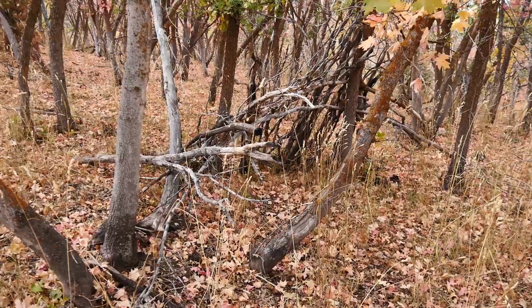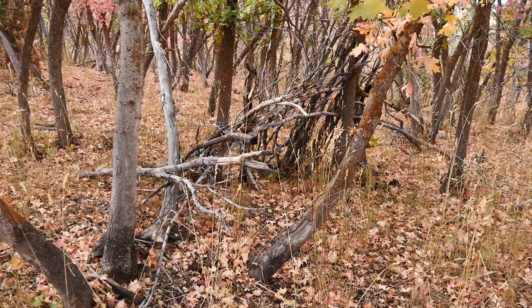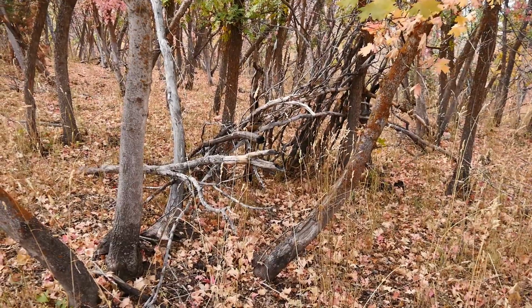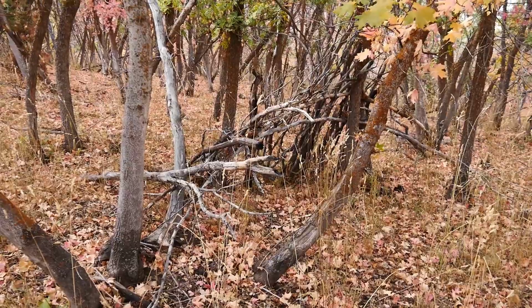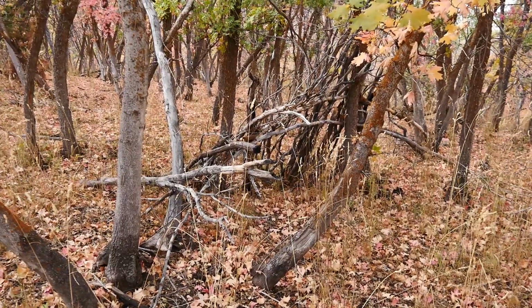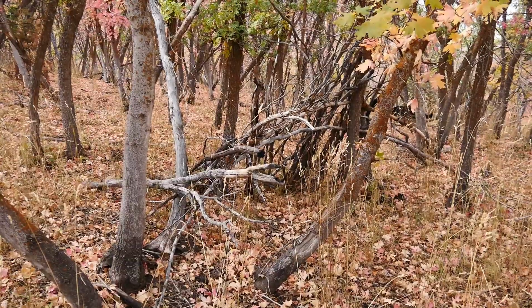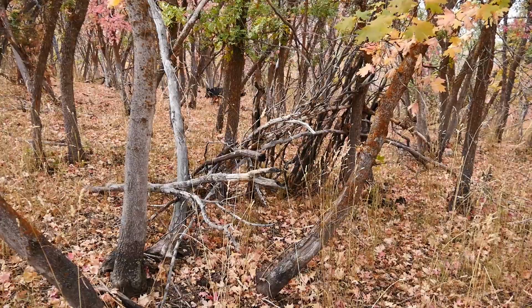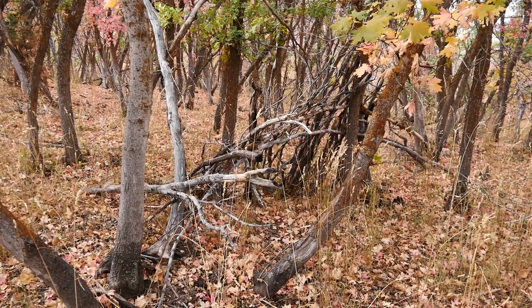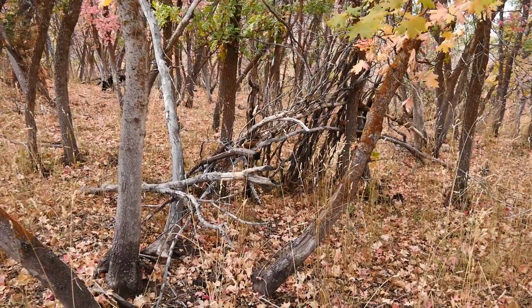And here within 30 feet of that pentagram is a screen or blind that's been built to be hidden behind, and probably for hunting game. Coming in here, my dog chased up a couple of deer. There's a lot of deer in this area. They come through here on their way down out of the canyon as winter approaches. And the oaks are in acorns.